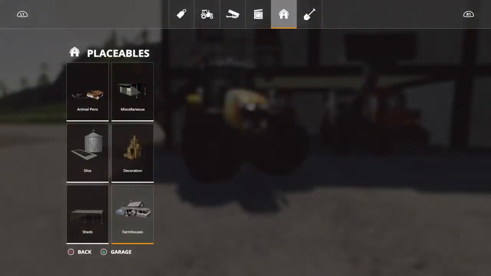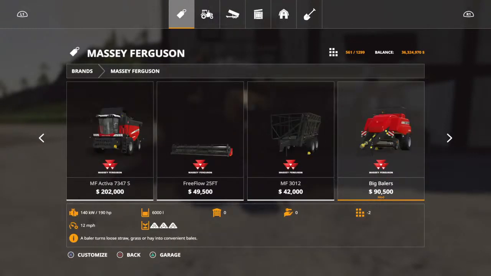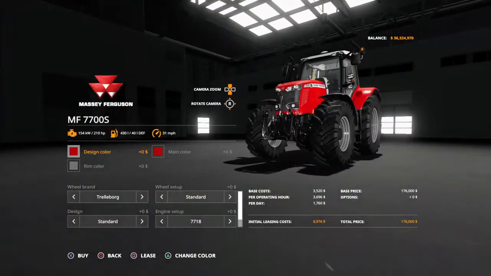So, first we're going to explore the Massey Ferguson tractors. So, we have the Massey Ferguson 7700S for $176,000 starting price. It's 210 horsepower, 430 liters of fuel, 31 miles per hour. Says takes up 2 slots. I believe that? Of course not.